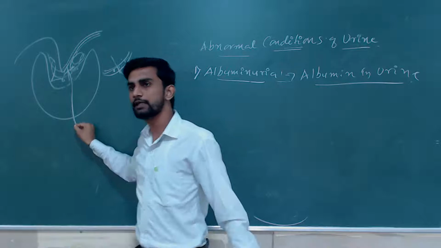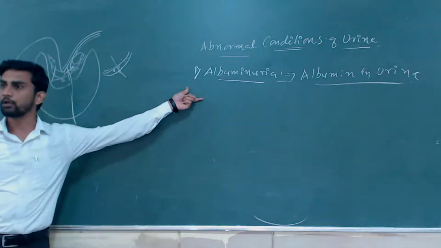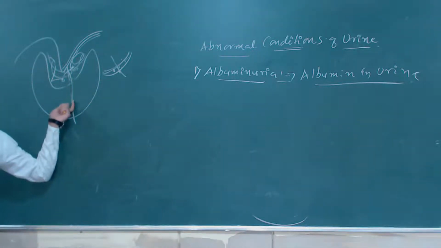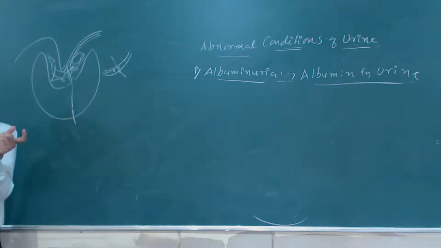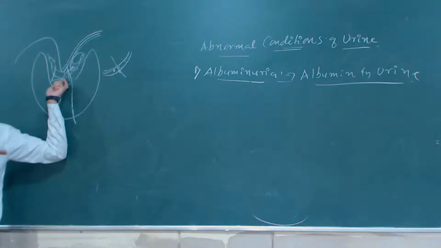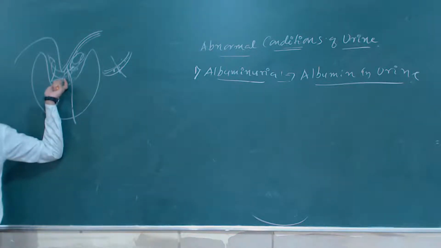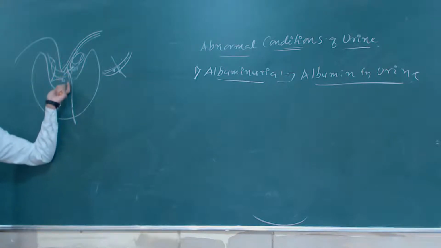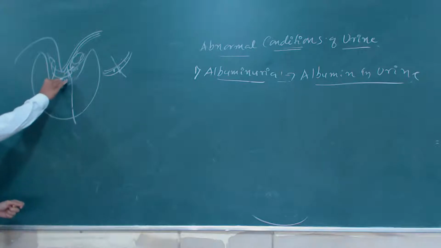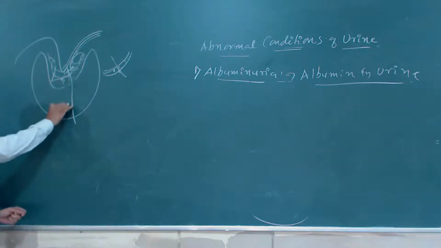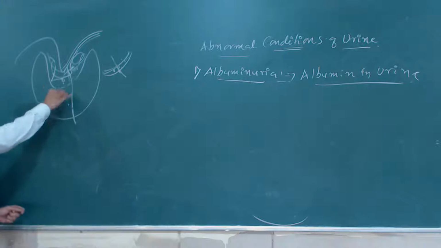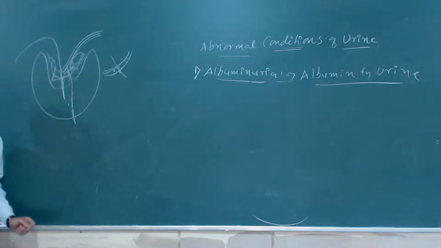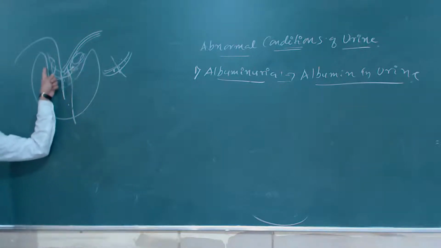Are you getting my point? So that albumin protein will also pass through these slit pores. Why? Because they have larger gaps. Usually a normal person will not allow passing of albumin or any other plasma protein through this capillary or between this basement membrane. From here we have the endothelium of blood capillary, here the basement membrane, and on this side the endothelium of Bowman's capsule. They have to pass through these three layers.